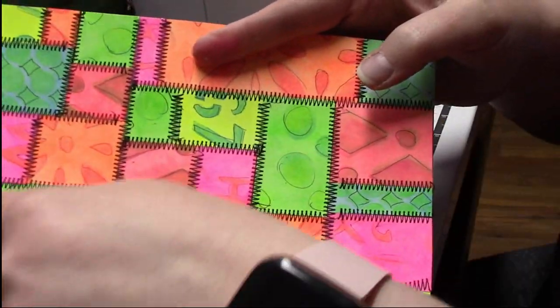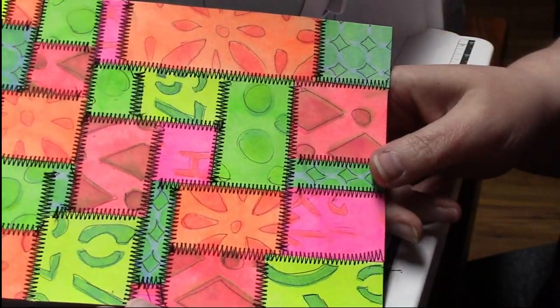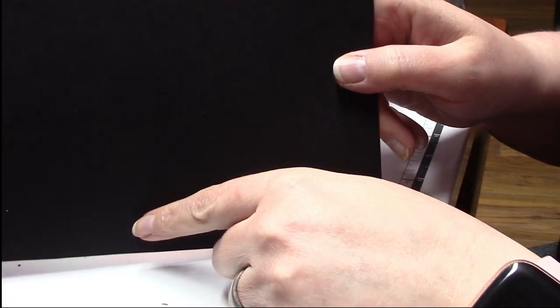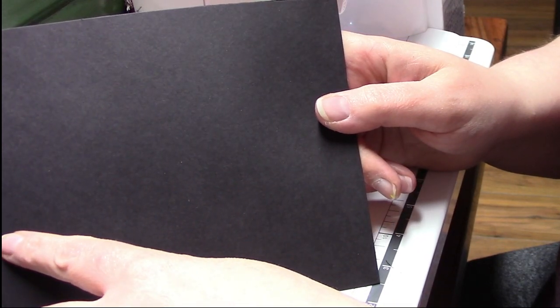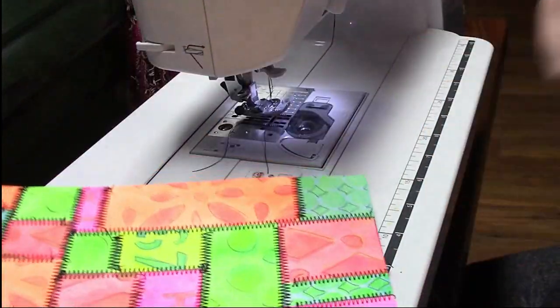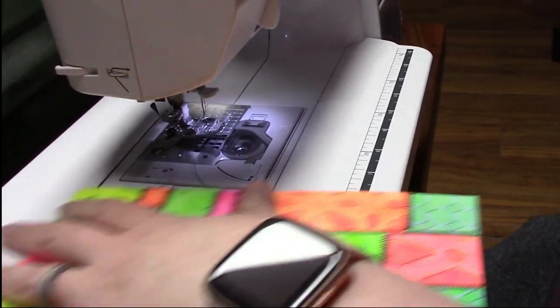So I ended up going around every single square, or rectangle, both, whatever. And then I took another piece of black cardstock, and I cut it to the same size. And I just took two pieces of double-sided sticky tape, and I put one here and here, just enough to keep it in place for me to sew around the perimeter. And that's what I'm going to do now. And I'm going to use the same stitch.